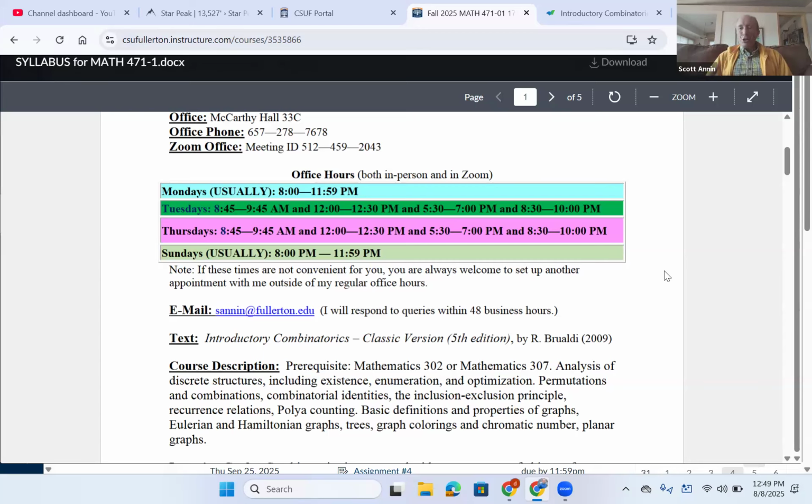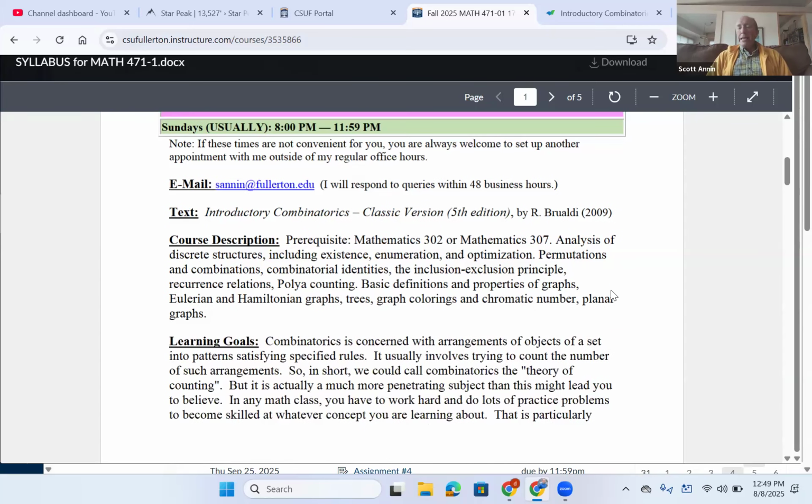I will be letting you know each and every week whether I'm going to be there on Sunday night or on Monday night. In fact, as you can see, I've got my email address here. I will be emailing you guys each week with a preview of the week ahead. In that preview, I'll talk about if there's any changes in my office hours or what to expect as far as my availability goes, just to give you a heads up about what you should expect and what you should be getting ready for.